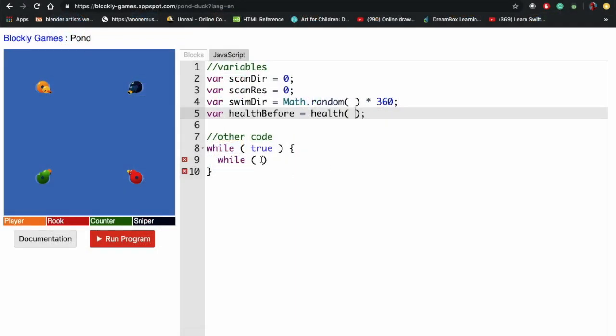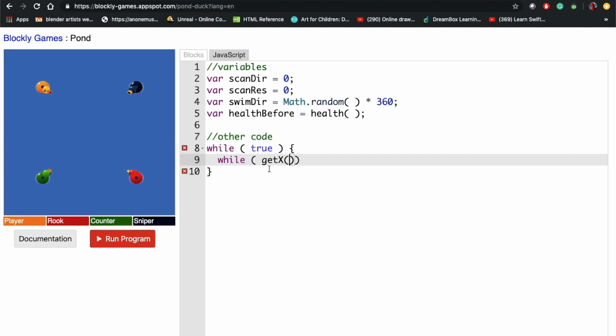So we need to make those boundaries. How do we do that? Well, we don't need to make actual boundaries, but we can just check all the time if the duck's coordinates are over some value over here or over some value over here. So to do that, we just have to do get x.